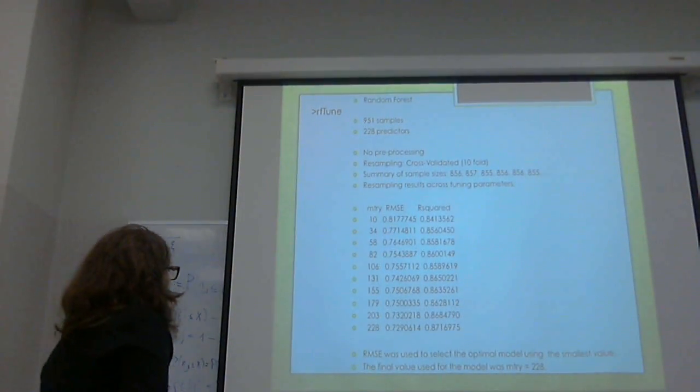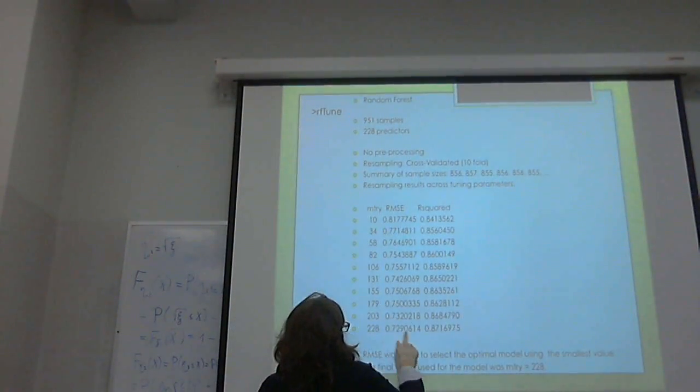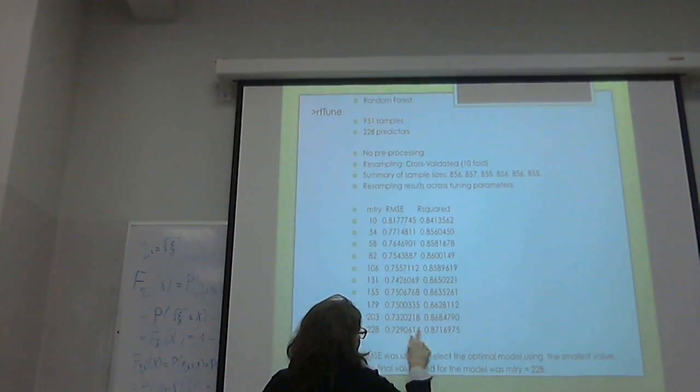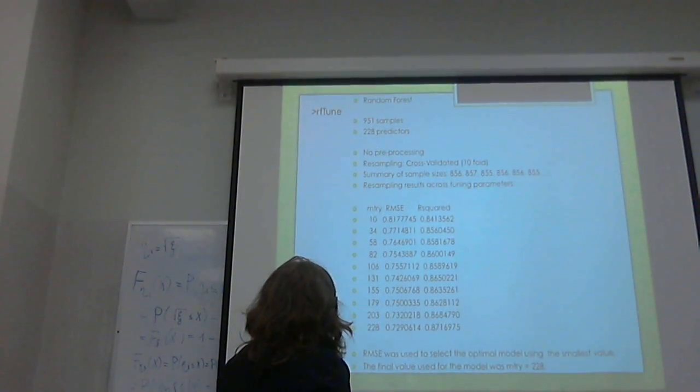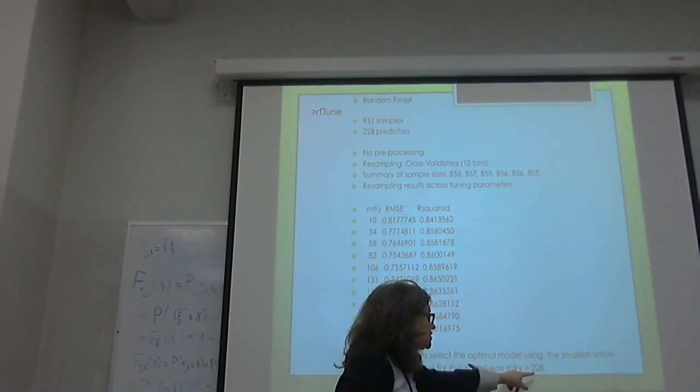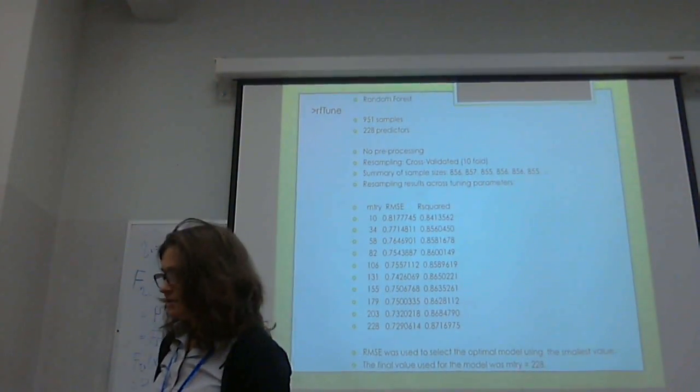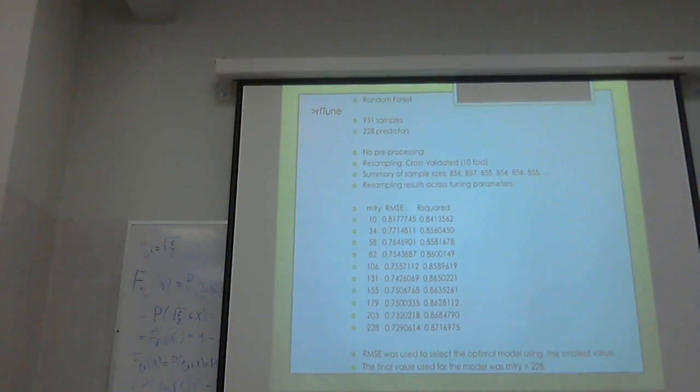That's why the result can be different for everybody. It's not exactly the same, but my result is that 228, so taking all predictors finally into the random forest, is the best choice. What do you have? So this 100 trees gives .90 and .66 on LC, .66 on C and .90 on R squared. This is with 100 trees.